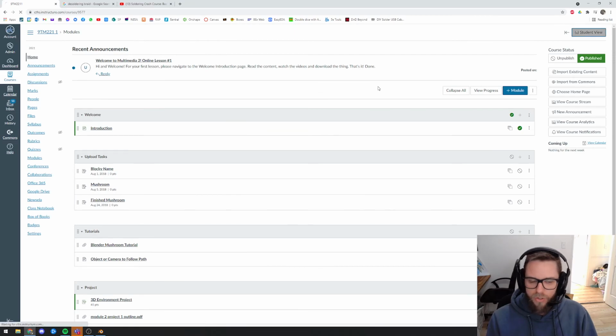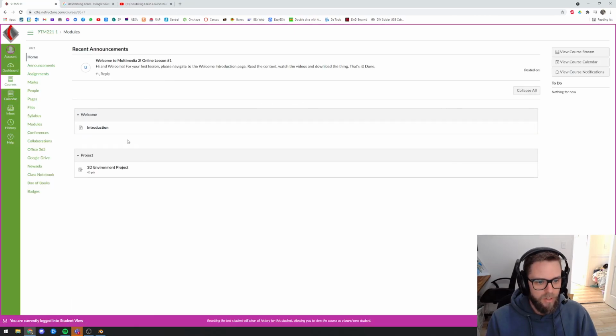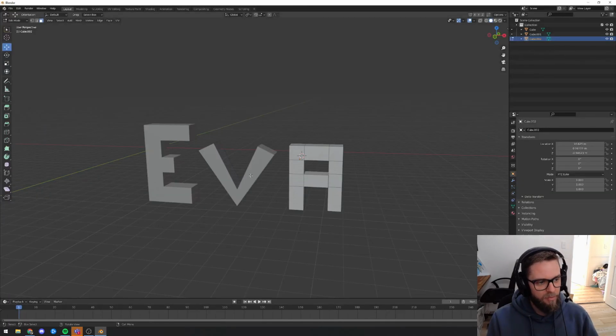If I just jump into student view so you guys see what you guys see. What you'll see in a minute is another thing here that says online tasks, and there'll be one that says Blocky name, and I'd like you to upload a screenshot of your Blocky name to that for me. And that should give you something to do for at least the first probably 2 lessons. One of the classes has a double lesson, and that should sort you out for that.